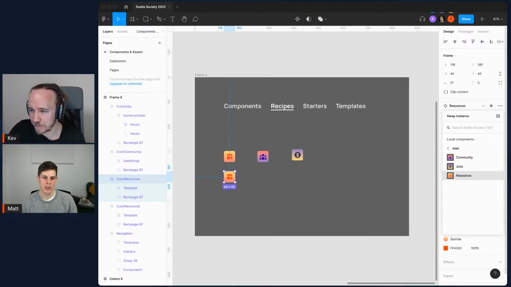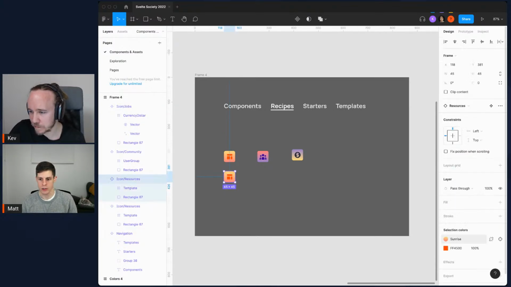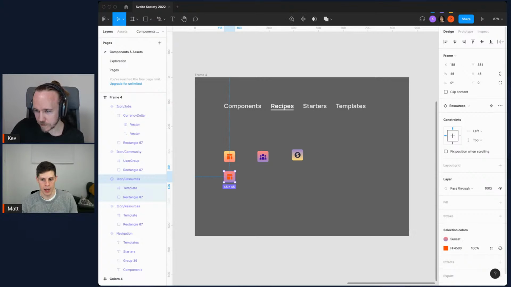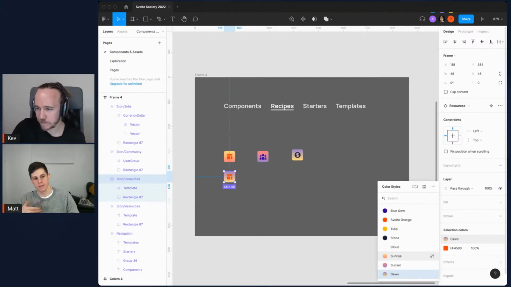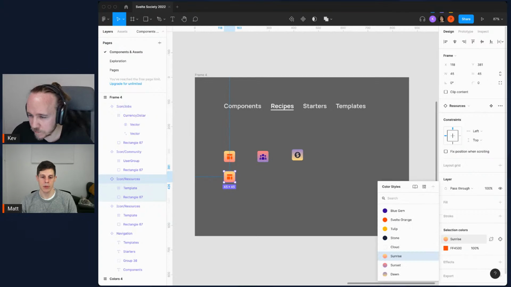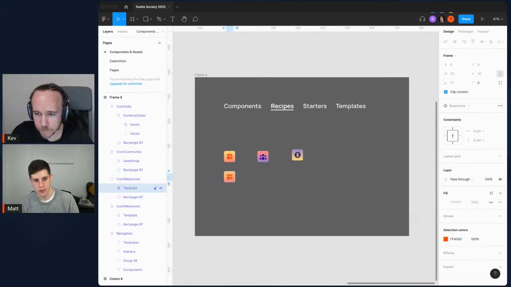If you wanted to change the color of this now, that's not a problem. If you just select your instance, on the right-hand side under selection colors, you can choose whatever color you like, and it will replace the one you selected. So you can change the background color and the icon color independently. And if you change the shape of the actual icon in the box, that would be pulled through and it would retain your overrides.